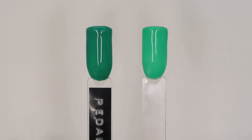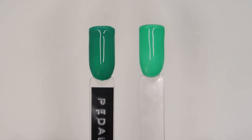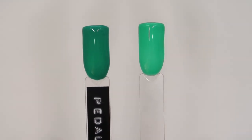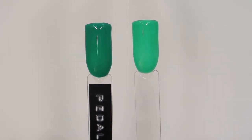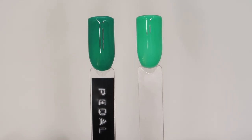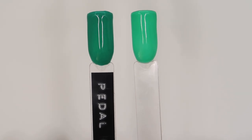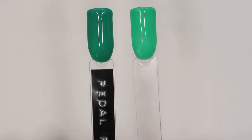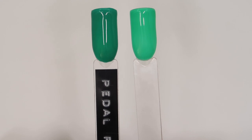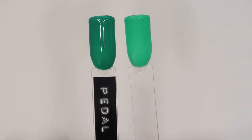If you watched my first video on this collection, you'll remember I mentioned an old colour this reminded me of — Pedal Pushers. Tone-wise they are very similar; they are pretty much green with just the slightest hint of blue. You don't look at the colour and think blue, you definitely think green. But when you compare it to a true green, you do see that slight bluey undertone. The new Night Terror Teal is much lighter, so not really a direct comparison for Pedal Pushers — but if you liked Pedal Pushers colour gel, you will most likely love Night Terror Teal.